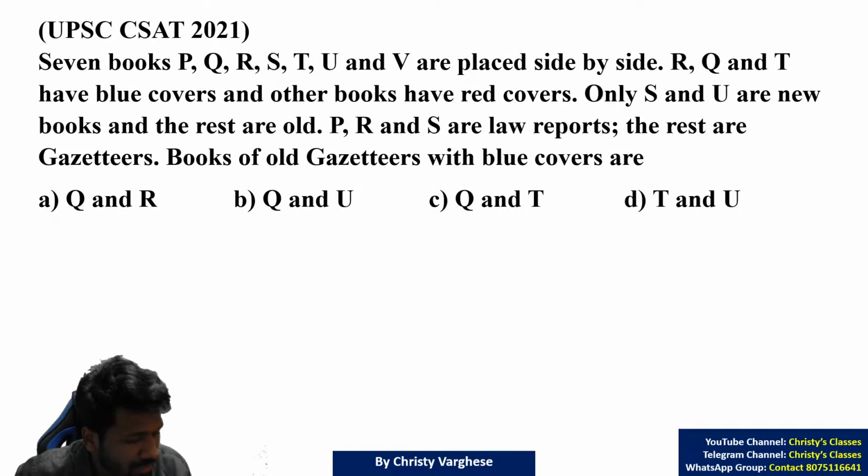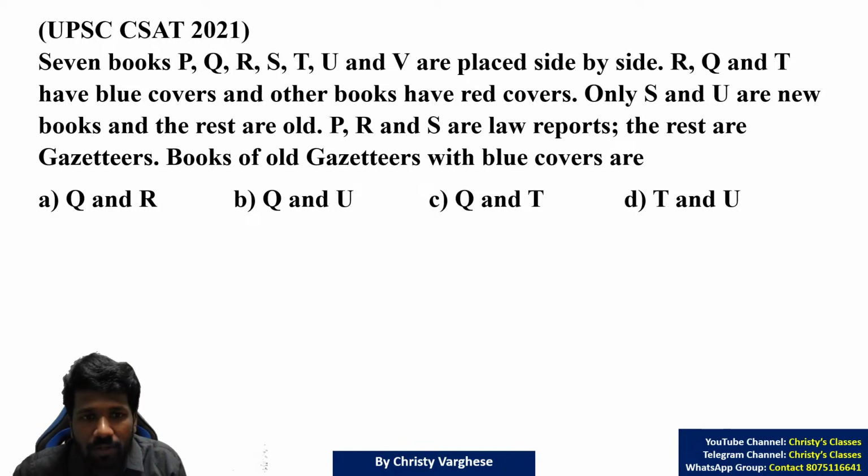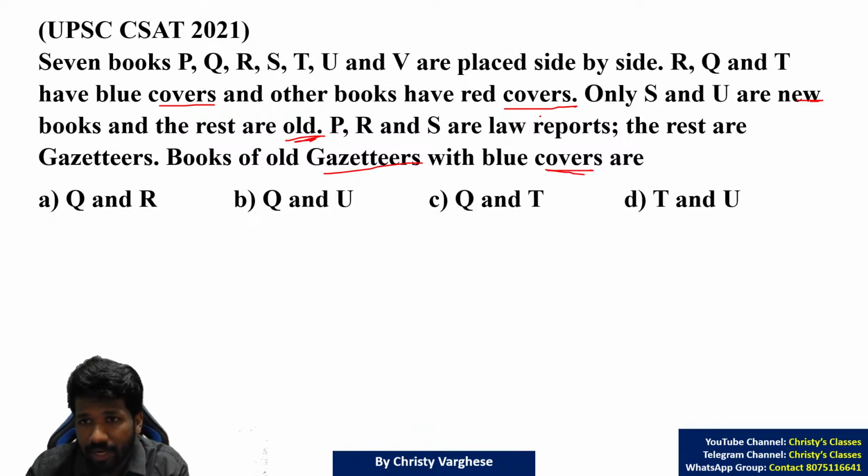Okay, some of you got an answer. Let's see whether it is right. So this question, there are different ways of doing it. Definitely visual method is one of the ways. Visual method means you can draw a table to understand this question, because here there are multiple variables. Now, what are the variables? 7 books. So the name of the book is one variable. Their covers, the color of the covers is important. And new or old, their condition is important. Type of the book is also important. So 4 variables are there.